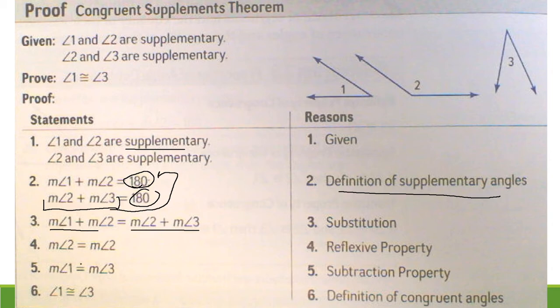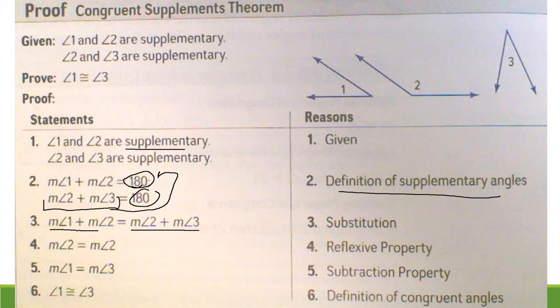Well, this is where we go on to that reflexive bit here. Angle 2 is the same as angle 2. Something is equal to itself. So angle 2 is equal to angle 2, and we call that reflexive. This is usually a step you can actually skip sometimes. But like I said, it's good to say it verbatim there just so people know that that's where you're going. And then they jump down and say that angle 1 is equal to angle 3.